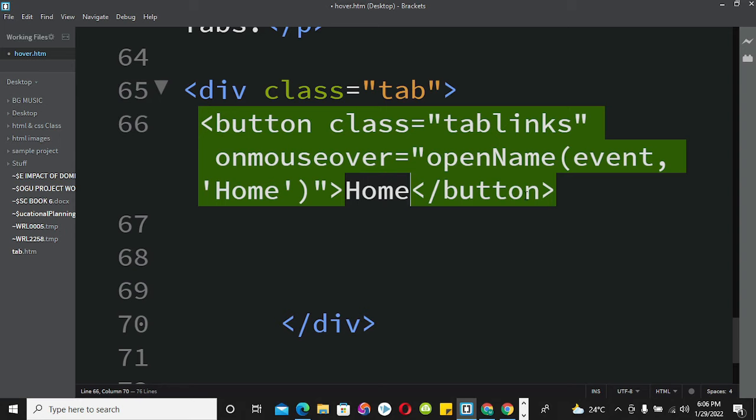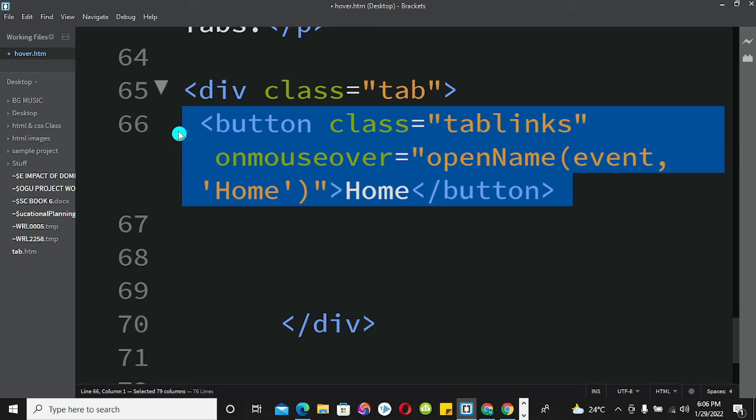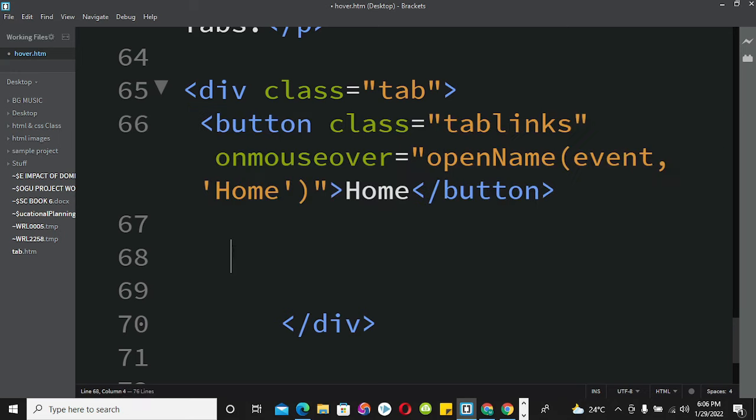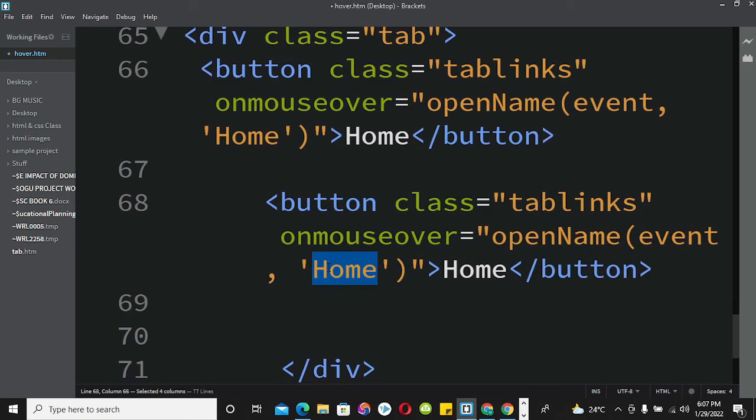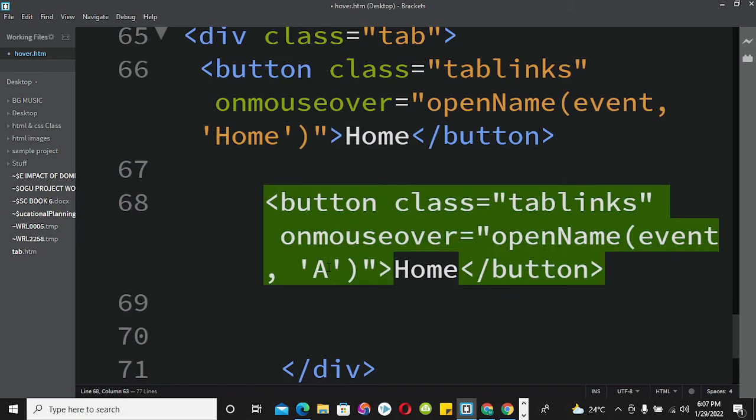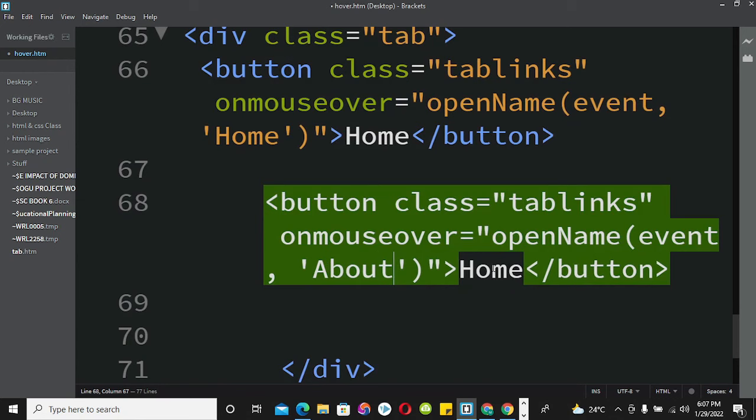Now we're going to also repeat this for all buttons, and to do that, simply I'm going to copy this, okay, and paste it here. The next button is the about button, so I'm going to change this, call it about, and also do the same here, about.